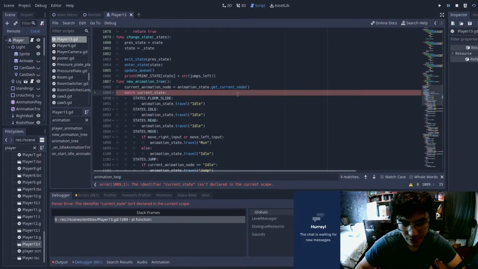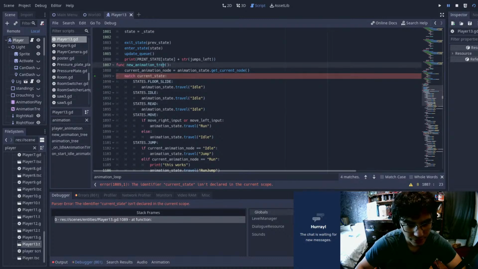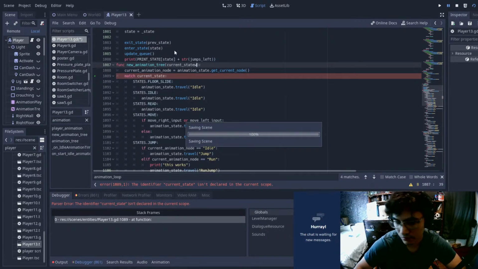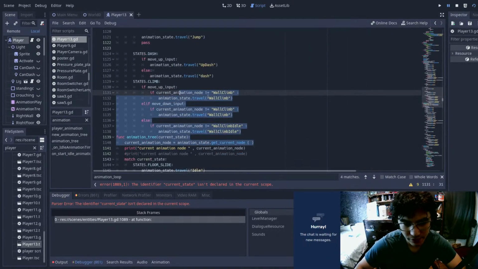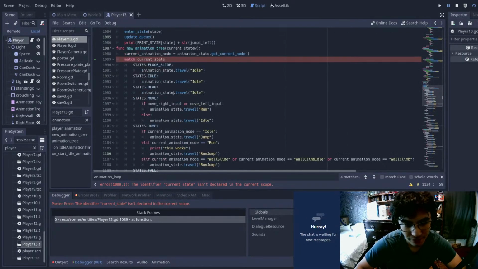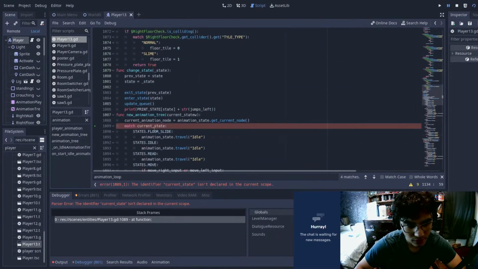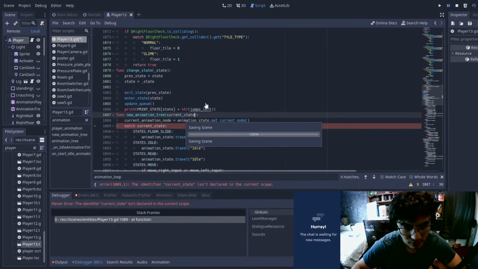So I know for sure our climb animation is not going to work with this method. We're going to have to rewrite something here. Need to learn how to spell. There we go.